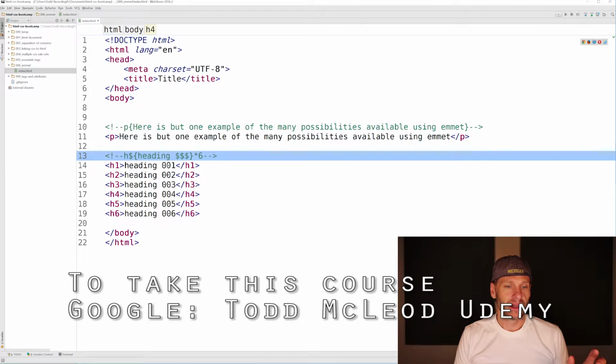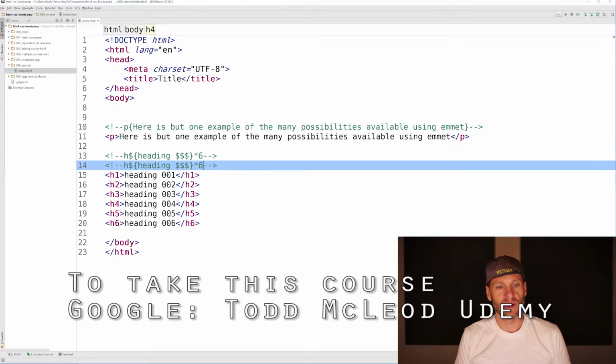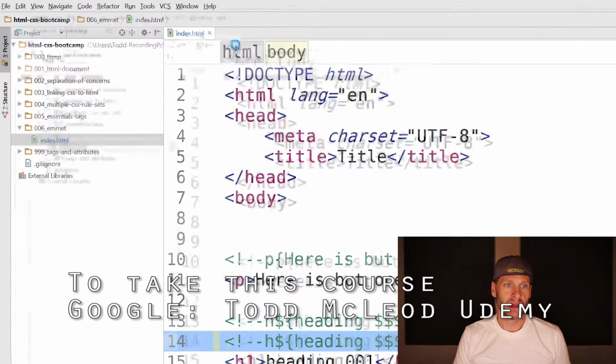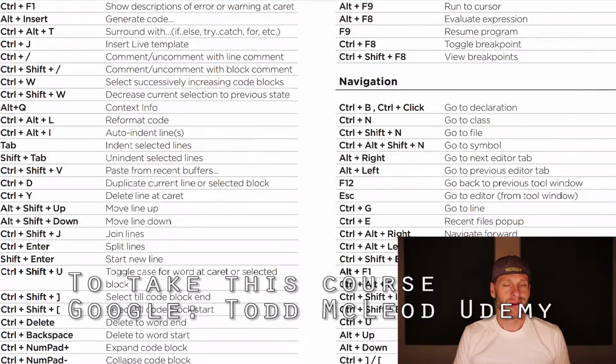Anyhow, here it is. And so let's say I have that heading deal, and I'm going to duplicate that, Control D. And then I'm going to move it down, and again, key map reference. And this might seem, when you're starting out with coding, like, oh my goodness, are you kidding me? I have to remember all that. But what you've got to know is this is your tool. These are your tools. And when you get good with an editor, that's why people don't want to switch from Sublime. They've figured out all these shortcuts and they're like, I don't want to have to learn all that stuff again.